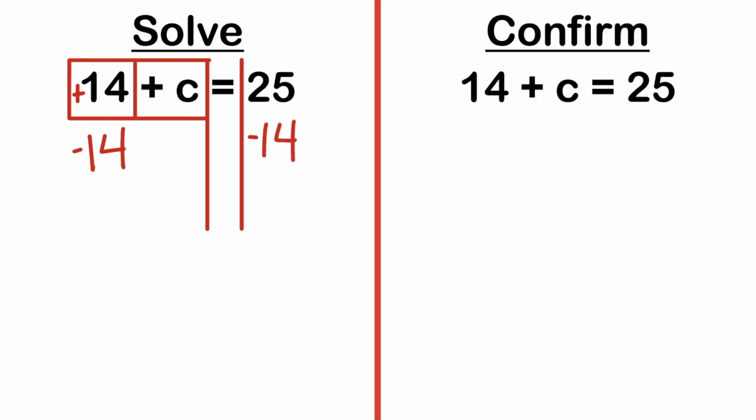Here's why that is. In an equation, we have to treat it like it's a scale. And whenever you have a scale, imagine this is the middle of the scale, it has to be balanced. In other words, I have to do exactly the same thing to the left side and the right side so that scale doesn't tip. Now, these 14s cancel out, leaving me with the variable c by itself. So now I can bring that down.